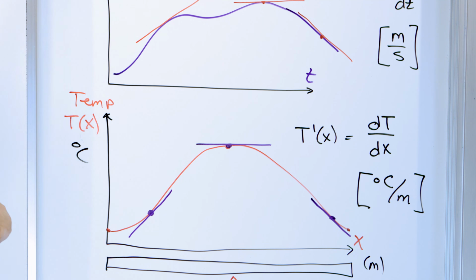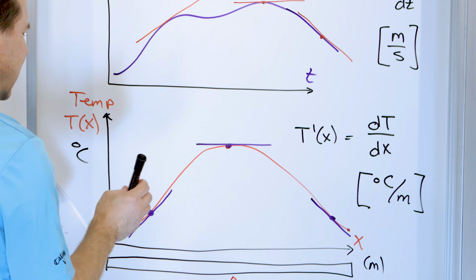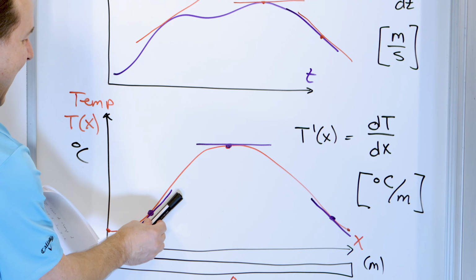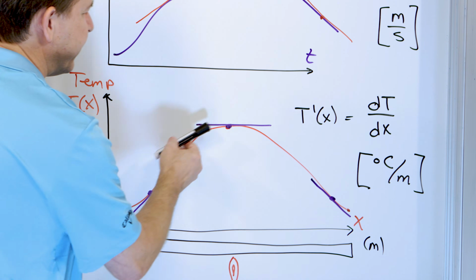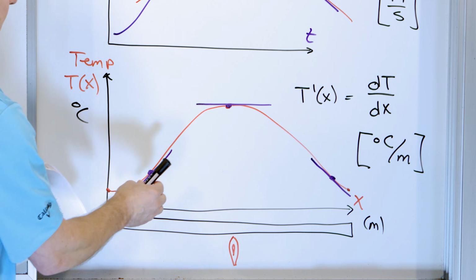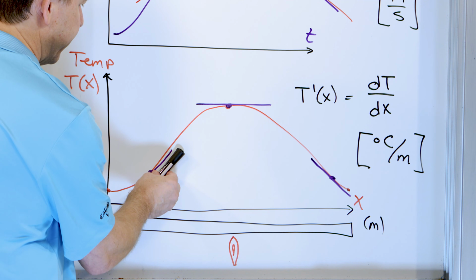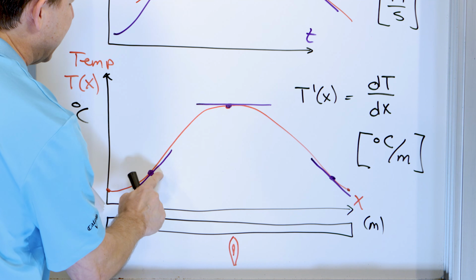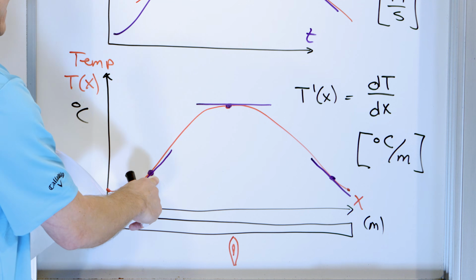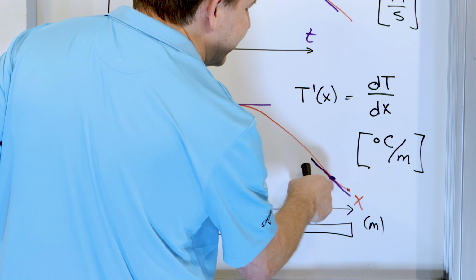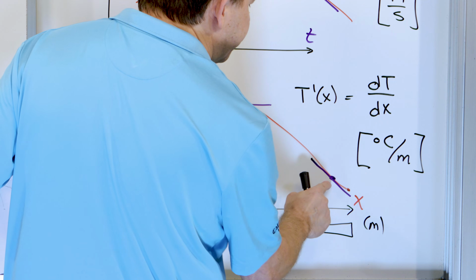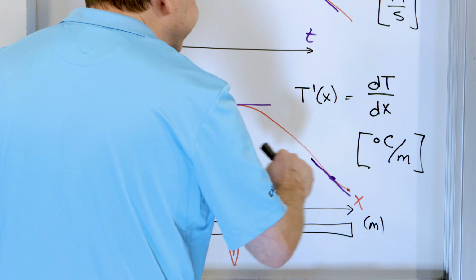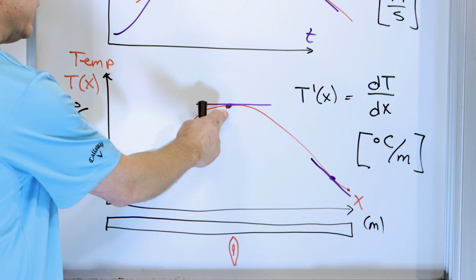So what would it be telling you? It would be telling you that right here, the derivative is the highest. The highest of any of the purple lines I've drawn in this figure. And it's also a positive number. So that means that the temperature, compared to the x direction on the bar, is increasing the most rapidly right here. And over here, the temperature is decreasing because it's negative. The degrees Celsius per meter would be a bigger negative number here because it's cooling off very fast compared to the distance. But what would the derivative be in the middle?